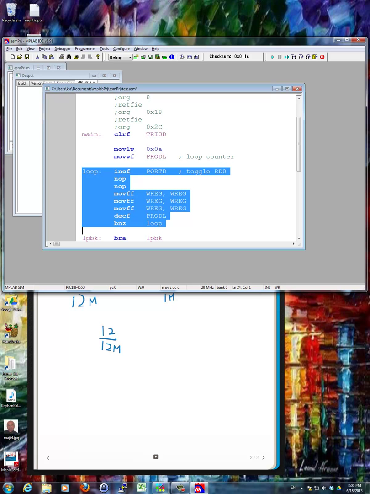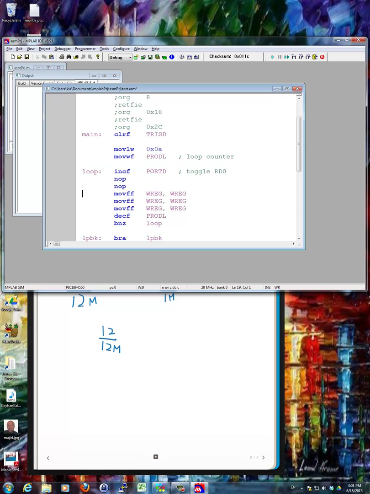Now, another question would be, well, what if I want to generate a delay which is much longer than that? What if I want to do 1 second, or 1/10 of a second, or 1/100th of a second? Now, the number of instructions that you need to have in between is going to be much more, right? You need 100 instructions or 1,000 instructions in between, 12,000 instructions and so on, to provide that kind of delay.